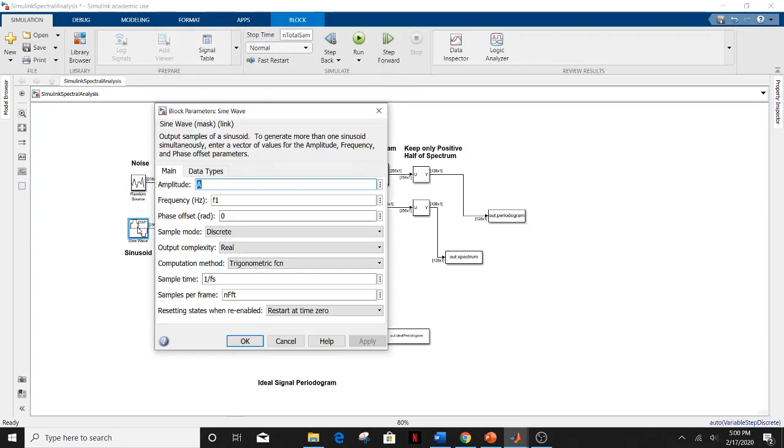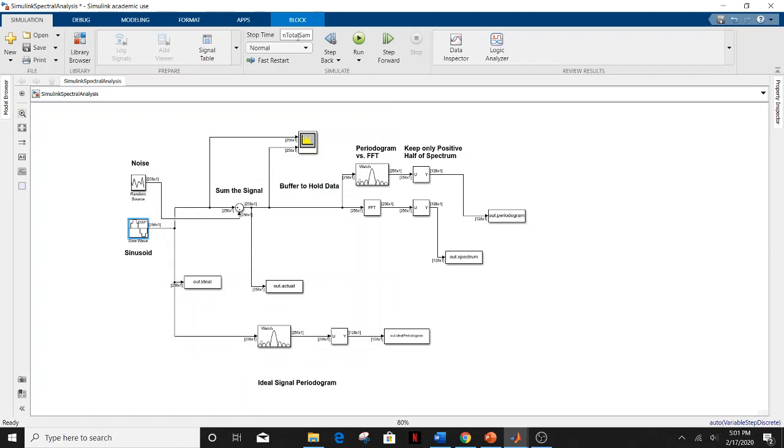Also, we have our ideal sine wave with amplitude A, frequency F1, and again, sample time is the reciprocal of the sampling frequency, and the number of samples per frame is going to be the number of FFT points.